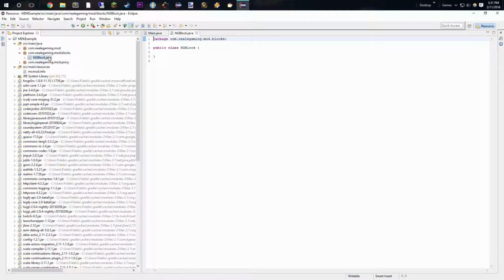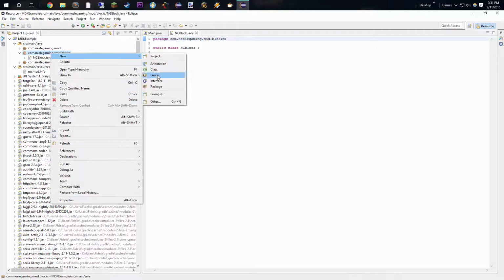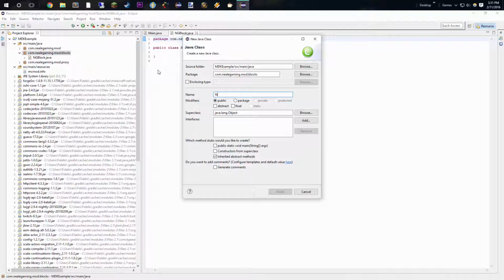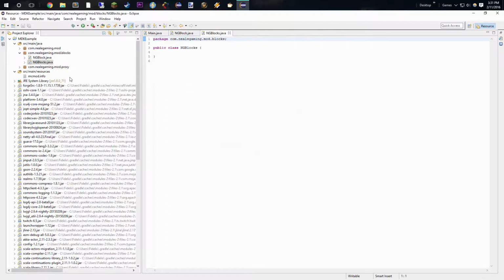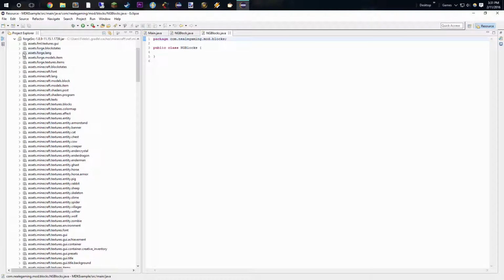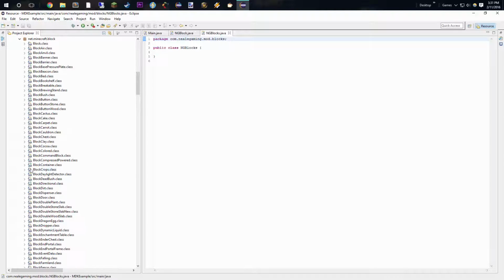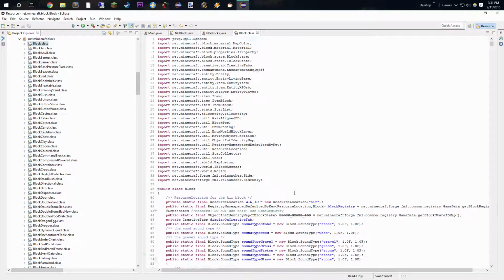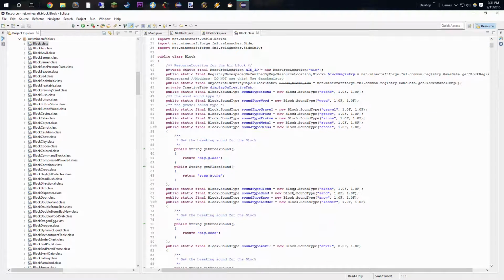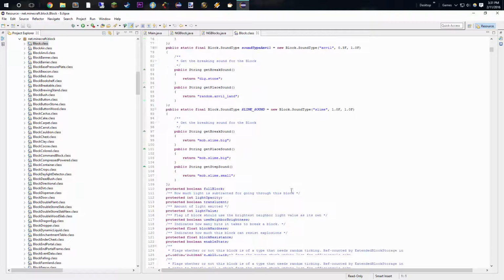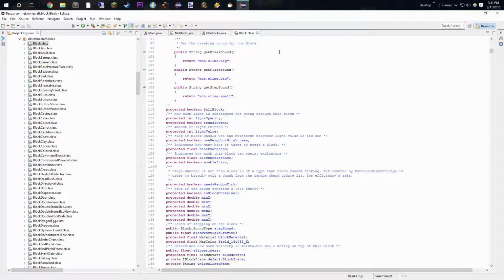In addition to this, I'm also going to create an NGBlocks class, and I'll kind of show you why I'm doing this. So underneath our Forge source, we can go down to net.minecraft.block. We have our Block class, right? This really contains all of the properties for a block, right?